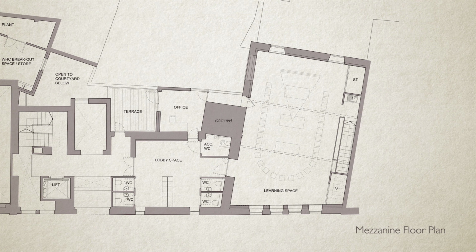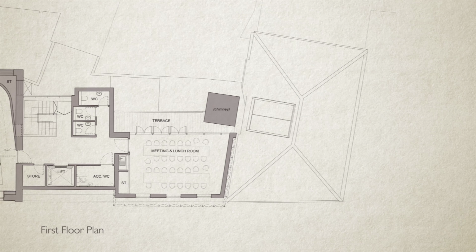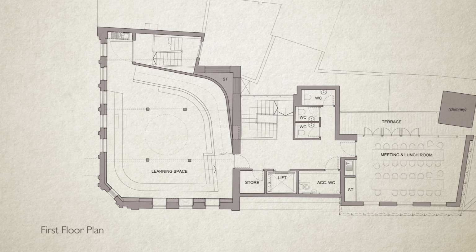Making this facility available will enormously improve the offer to schools made by the Roman Baths, an extra 400% of space in which to carry out practical learning activities. We don't have to wait until we get back to school to do some of the additional learning. We can do it immediately and on site. You can come out, you can have those discussions and that immediate work that when it's so fresh is more powerful than when they've had time to forget about it before we get back to learning at school.